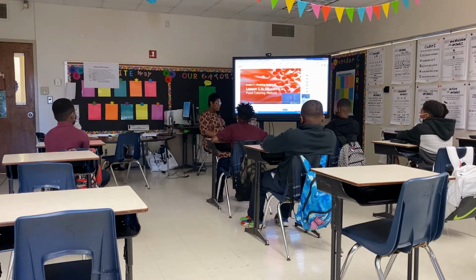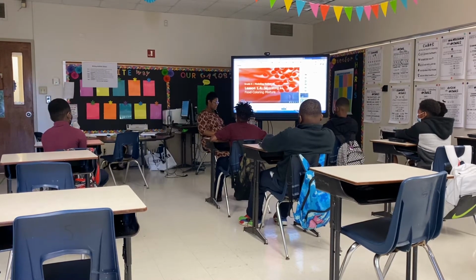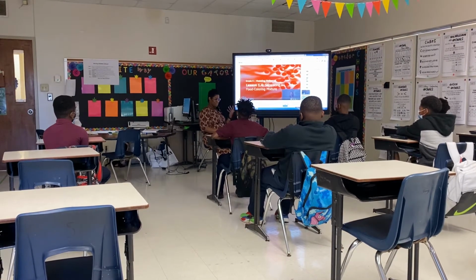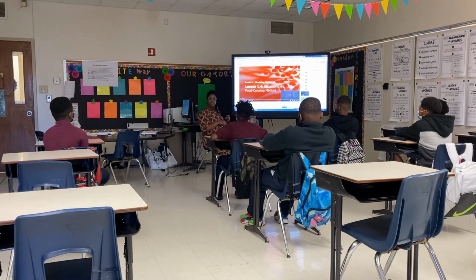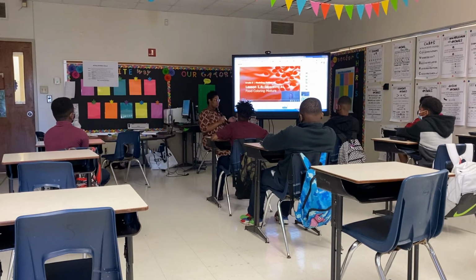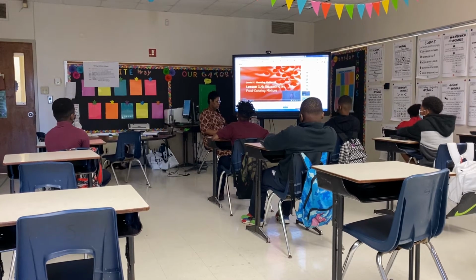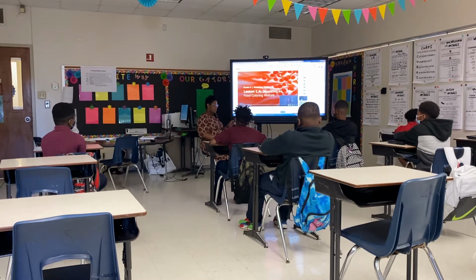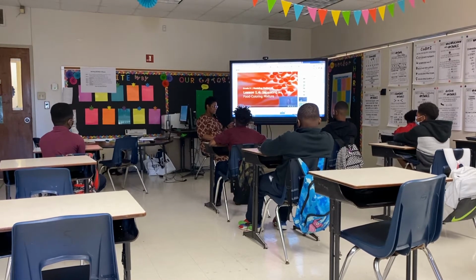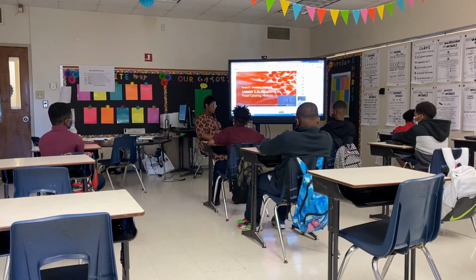So the first thing we're going to do is look at this letter we received. Let's see what this letter says that they sent us. Some words that we need to learn are mixture, model, molecule, observe, and substance. The key concept here is that all molecules of one substance are exactly the same and they are different from molecules of other substances.